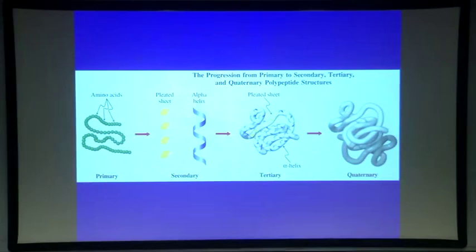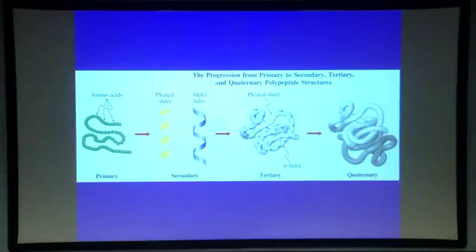So in the sequence, here are the amino acids. That's the primary sequence. Amino acid 1, 2, 3, 4, 5. They start aggregating either pleated sheets or alpha helix. These guys start aggregating into larger aggregates, in which you notice the pleated sheet or helix structure can alternate. Okay? It depends on the particulars of the protein. So this is tertiary structure, and then you can aggregate even further to get quaternary structures.